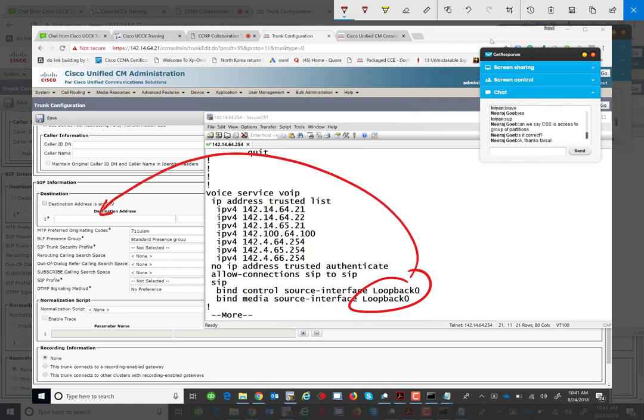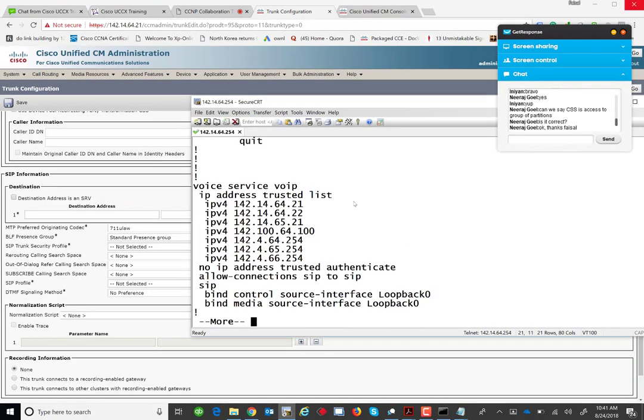If we put the router's address, it's going to pick up the nearest host number of IP address. Sorry? If we put the router's address, you mean the physical address? Yeah. No, then it will reject the call. Think about this: I'm sending you a call through one link, I'm expecting a return traffic on that same link. But if I send the traffic to you on one link and you're trying to send it to another link, I'm going to say, well, I don't recognize that traffic. So it's going to reject that call. You're going to get an error message saying 503 server error.